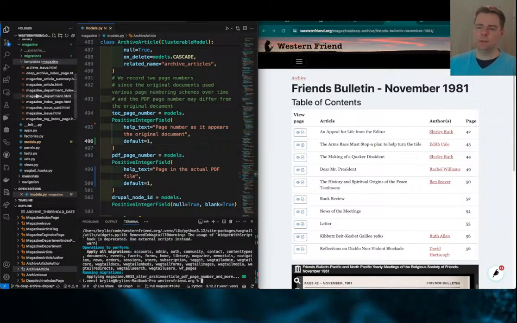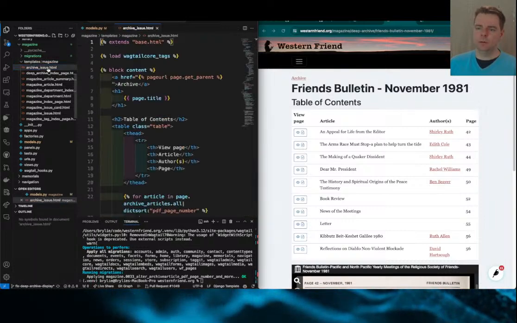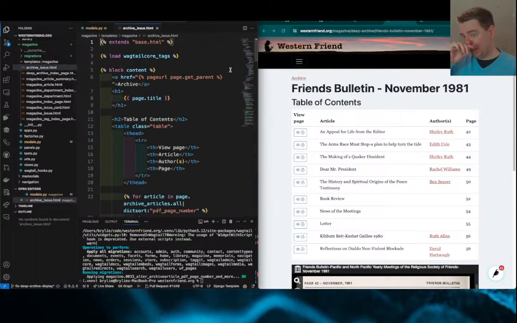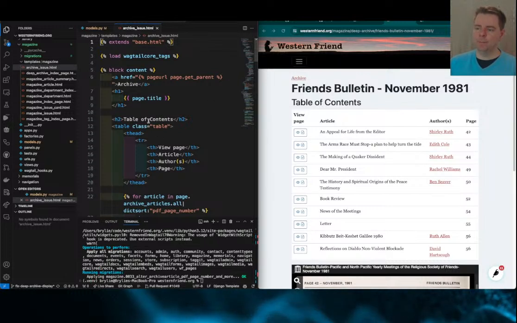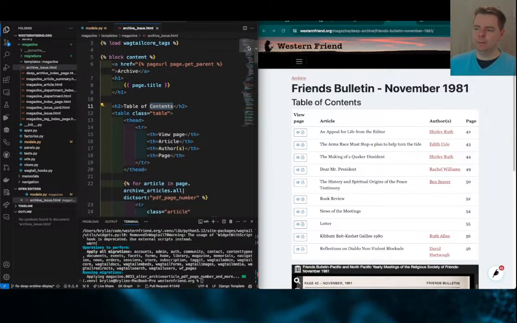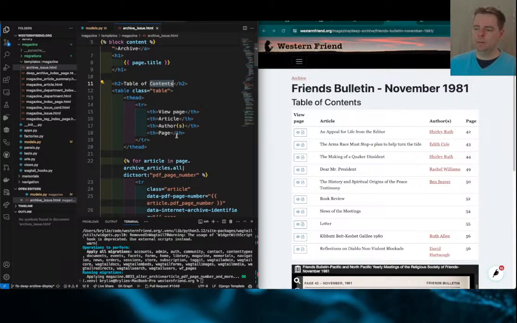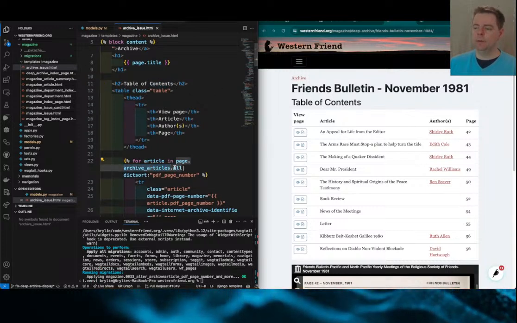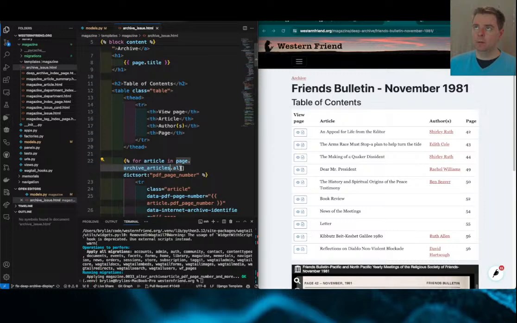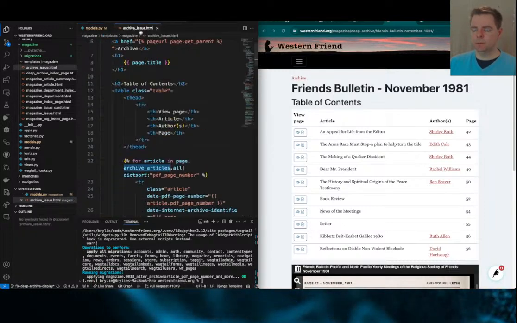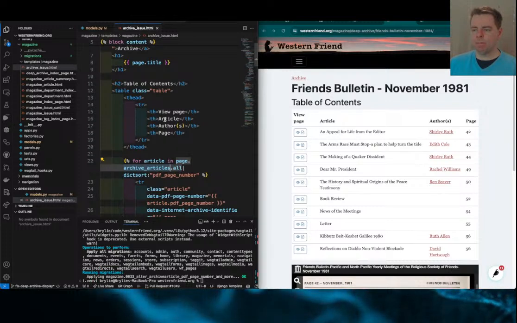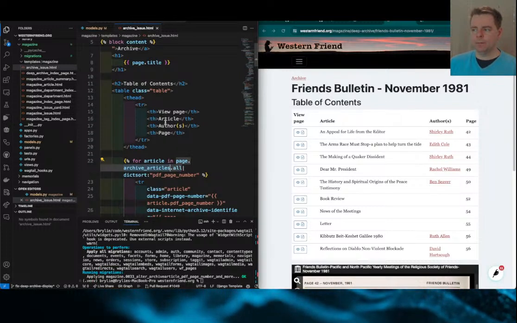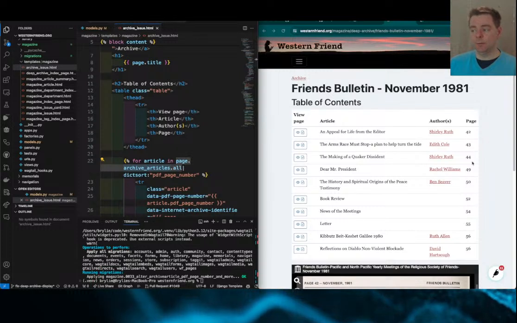So I don't think I need any changes now to the table of contents, aside from only rendering it if there are articles, because I believe this articles field is optional. This, yeah, so let's see. We may decide not to put them in, so we wouldn't generate the table of contents.